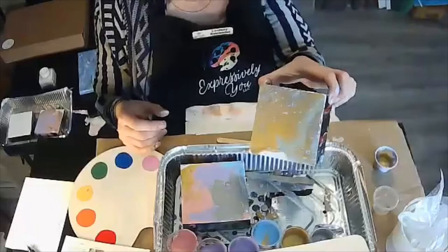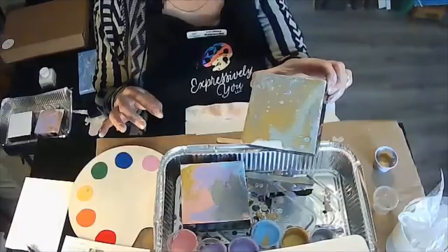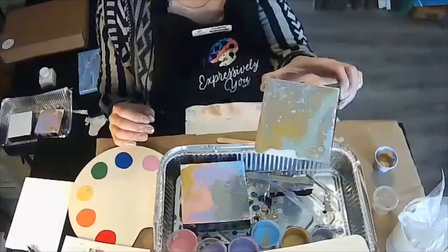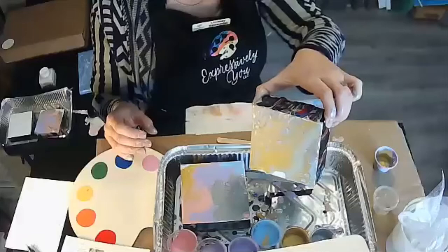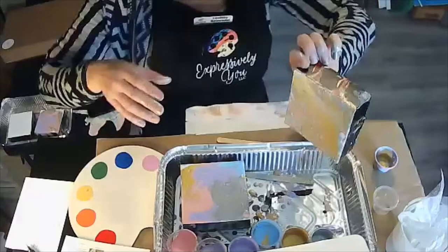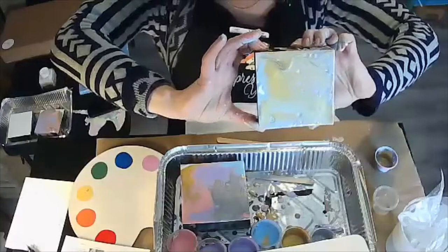I'm going to let it just ooze to the bottom and read the last paragraph of the Winter Wonderland poem one more time so you can pause and look into this piece. I want you to really see the deer tracks and the white carpet of snow, and really see the beauty in the design of watching it move. I am very pleased at my piece. I'm going to look at it from different angles, and I hope you will also practice changing perspective.